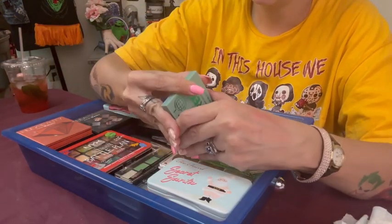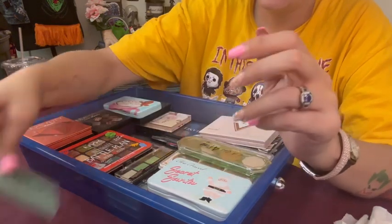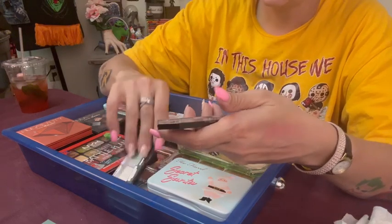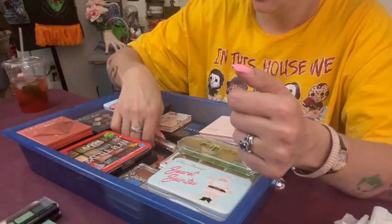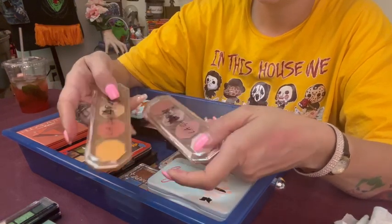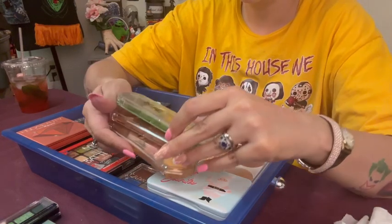The Dancing Green. I think I'll keep that. And I've got these two from Hard Candy that I like. I've got the green and the pink one. I like those. Got a couple from LA Girl. I've got a pink, an orangey one, and the green one. I like these. Not everybody does.